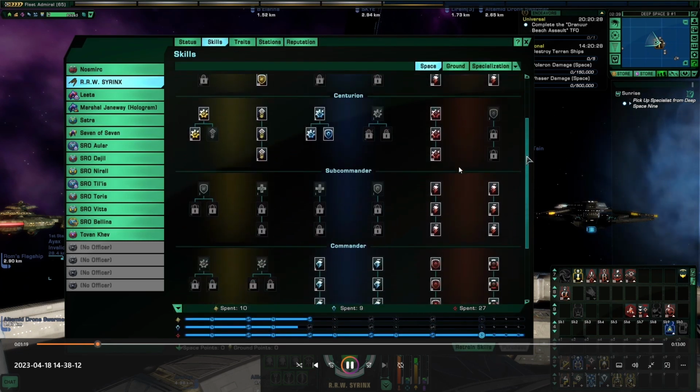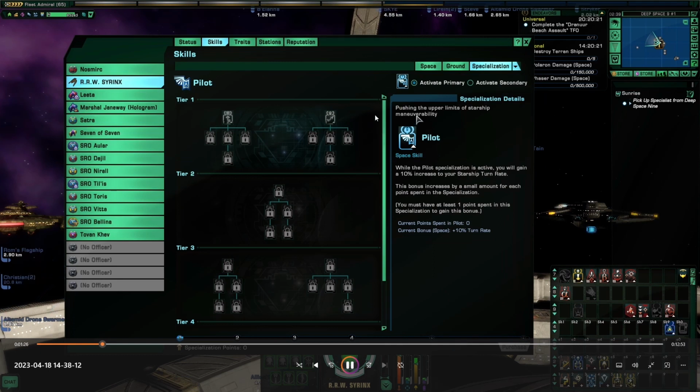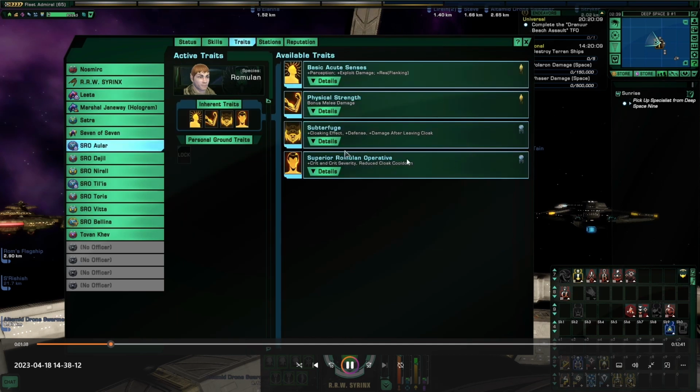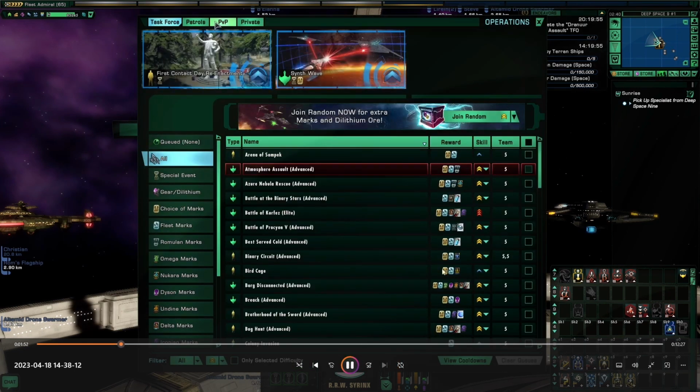This is just augment games, using no specializations. As you can see, I have Nando there only. All crafted items, no specializations, no starship traits, and using superior Romulan operatives with subdiffusion, you mean cloaking and decloaking damage.